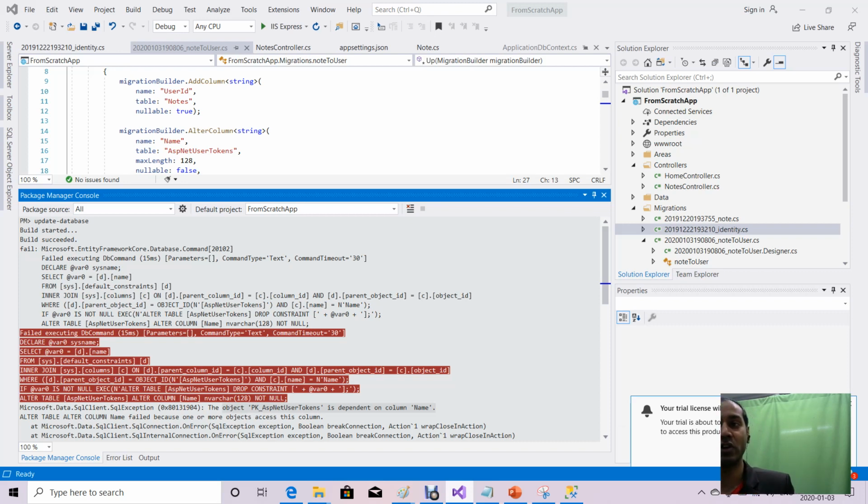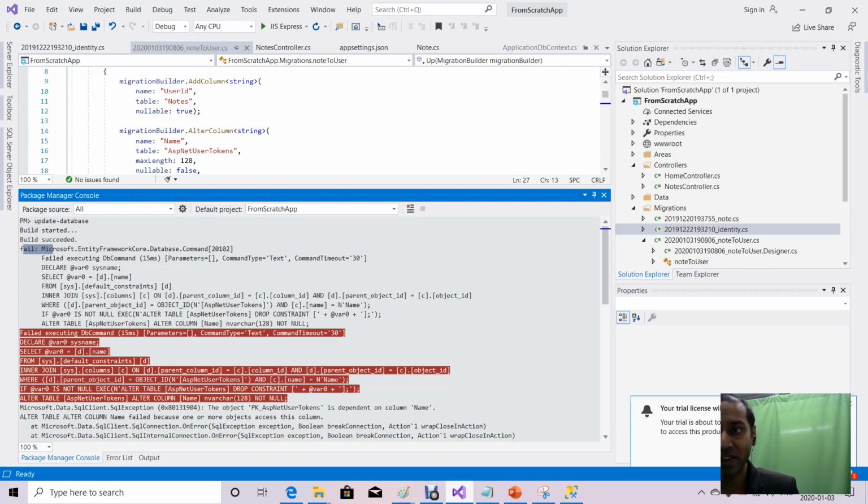So this is one way to go about it. As you can see, Visual Studio, or Entity Framework in this case, sent back an error. It said fail and the command that failed to run. So if we look at the red segment of the message that was printed out to us, it says failed executing DbCommand, 15 microseconds, and so on. Next it showed us a bunch of SQL.